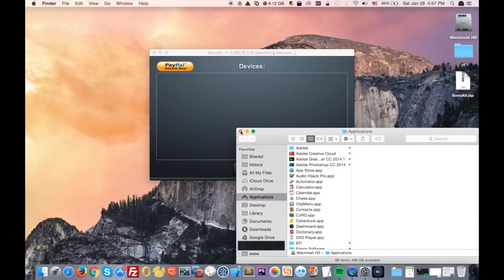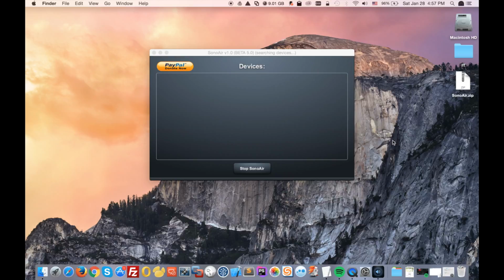And then what it's going to do from here, it's going to scan all your Sonos speakers on your network. So it's really important to be connected to the same Wi-Fi network. As you can see here, it recognized my living room Sonos speaker, which is good. Now the last thing you need to do is tell your Mac that you want to have all the sound redirected to that Sonos speaker.